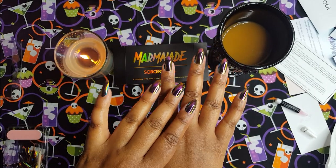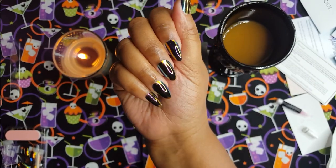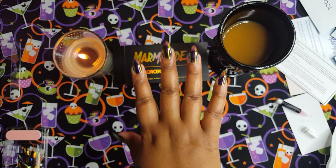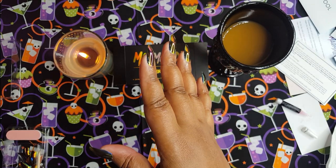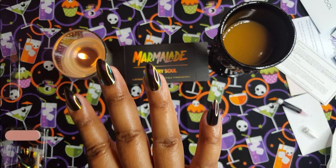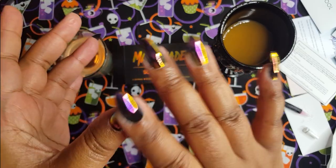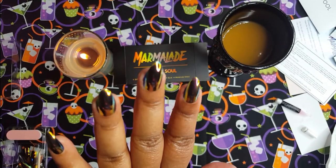Ta-da! They are done. I think these are absolutely beautiful. They are extremely shiny. And even after a couple of wears, a couple of showers, washing my hands, the nails still look the same. They're very good quality. They're not very expensive either.